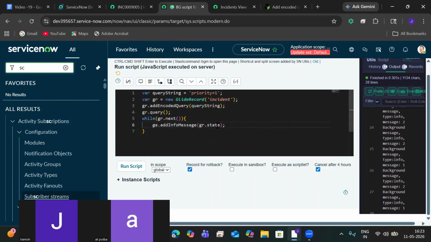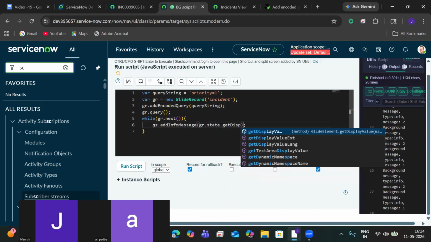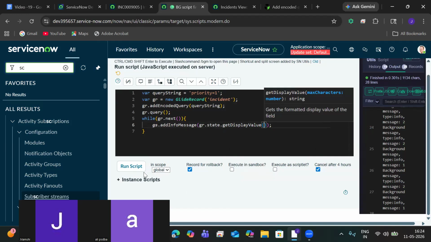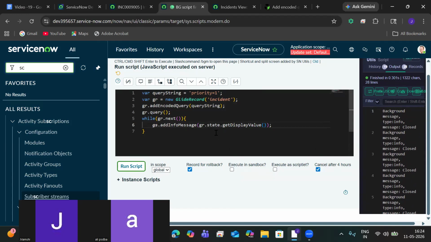So I want to display that dot get display value. See here, in progress, new, in progress. Previously we got that number. Now we got what is the status of that state, right? You can practice it.